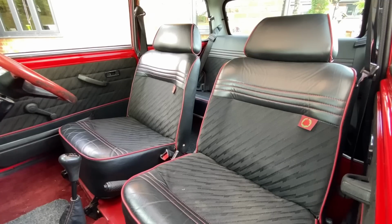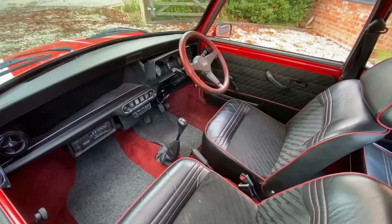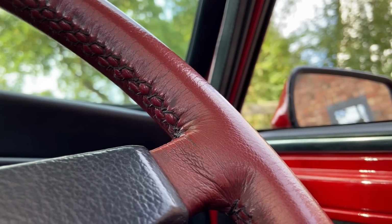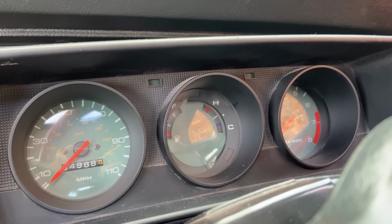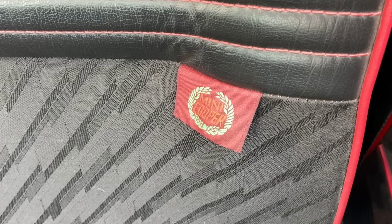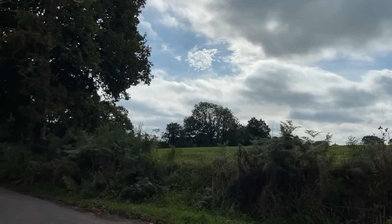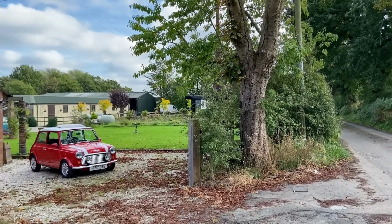The 30 and Cooper shared their half leather trim, a first in a Mini, and even leather gaiters for the gear lever and handbrake, a red leather wrapped steering wheel and red carpets. But in the best Mini traditions, there's still next to no equipment. There's a rev counter, but just a stereo radio cassette and the thrum of an A-series to keep you entertained. So here is one of 1,650 Mini Coopers. But as they sold with the click of your fingers, this car showed Rover the avenue they needed to follow.